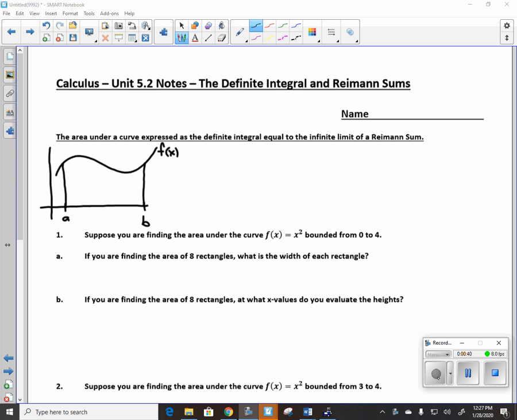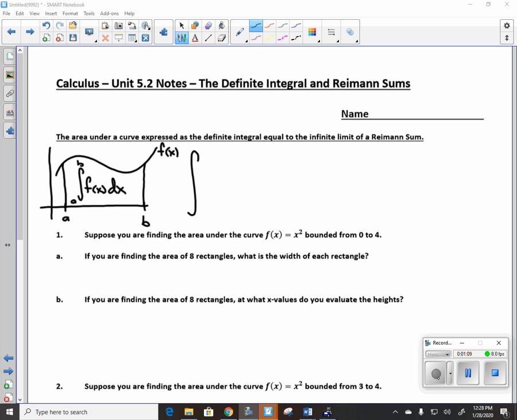The integral symbol looks like this. We put the bounds at the top and the bottom, A, B, of f of x, and we put a dx on the end. Now, you don't necessarily know what that expression means right now. I'll write it again, but I wrote it inside this area piece so you understand that means area.